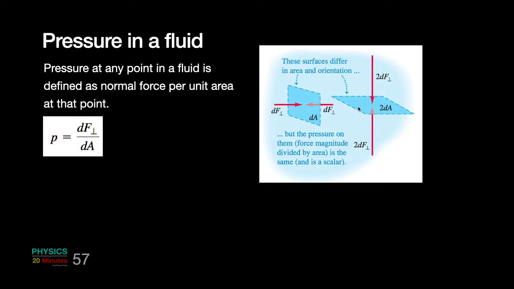If you choose an area which is double, a larger area, then the force will be larger. Therefore, the pressure would be the same. You can choose area in any orientation. So you can choose a vertical orientation, you can choose a horizontal orientation of the area. However, at this center point, the pressure will be the same in all directions. It doesn't matter which way you are making the calculation. And pressure is a scalar quantity.